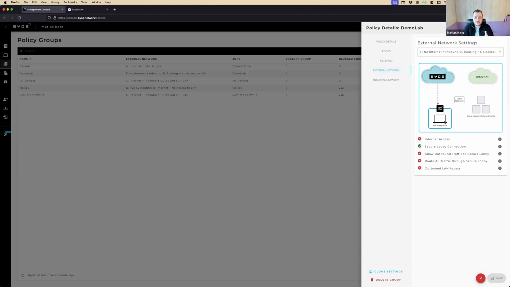So pretty much nothing other than receiving and accepting sessions coming from a vetted entity in Secure Lobby. That's via layer 2 access control.